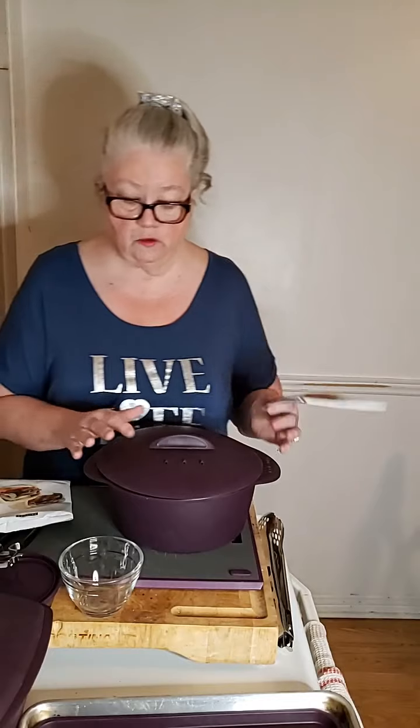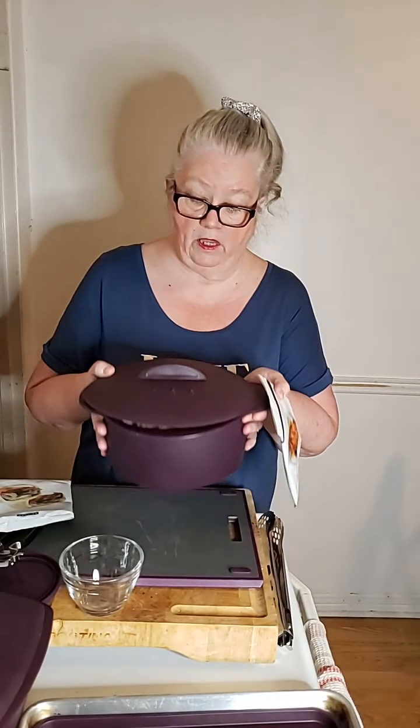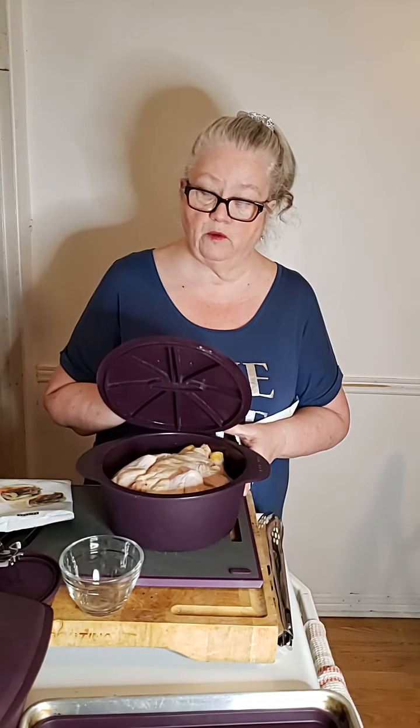Okay. I'm going to get busy because I want to get stuff going. We're going to start with this, the new round steamer with the lid. It has vents. And when you use the steamers, you always put the vents opposite to where the handles are. Then when you open it, open it away from you so the steam goes away and doesn't catch you.